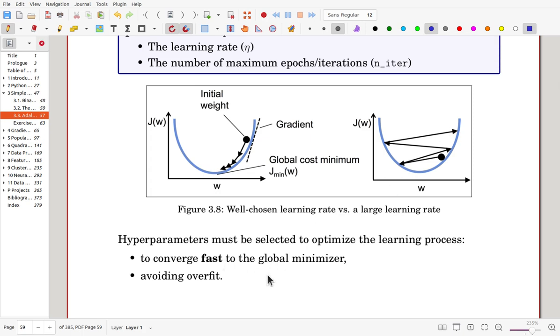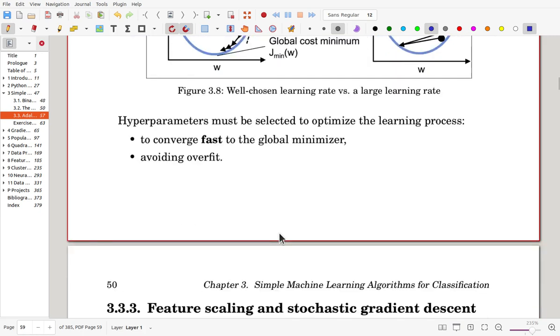Hyperparameters must be selected to optimize the learning process, to converge quickly to the global minimizer, and to avoid overfitting. So in most cases, along with the gradient descent method, the learning rate eta must be chosen small.